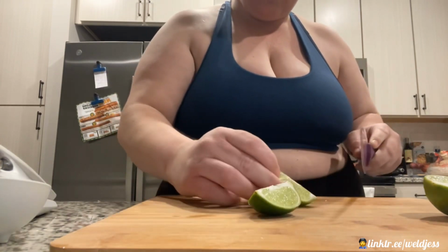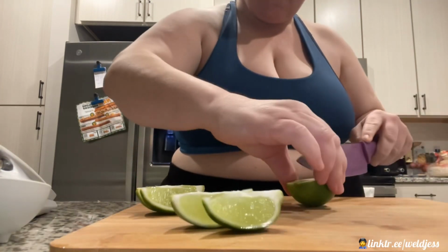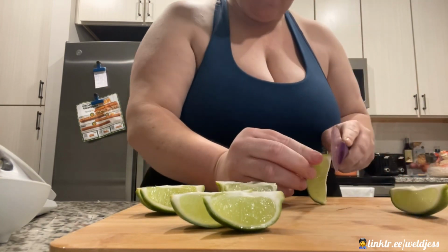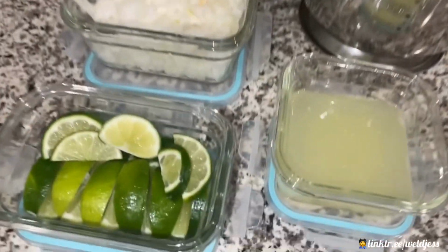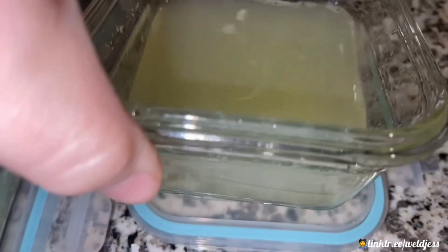Anyway, so cutting my limes, we're having our wedges, and I cut little half wheels and I dissect it because I don't like that thing on the end. Obviously, these are seedless limes. If you can, try to find seeded limes. Those are apparently healthy. All right, we got our spread out. We got our lime juice. We got our limes ready. I'm so excited. We got our half wheels and our wedges. And I love the Spanish onion. The Spanish onion is my favorite.